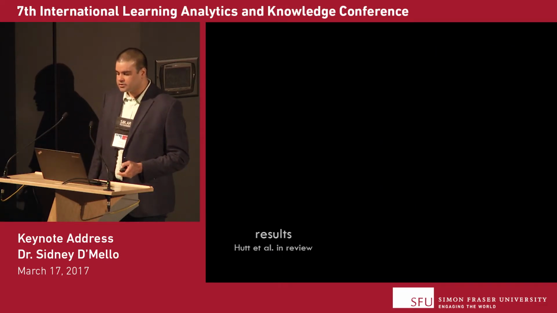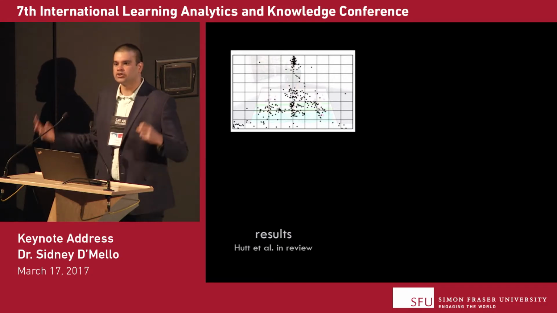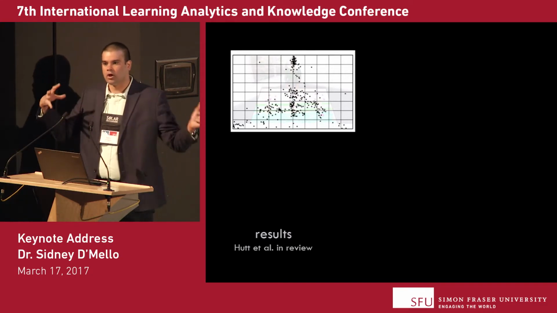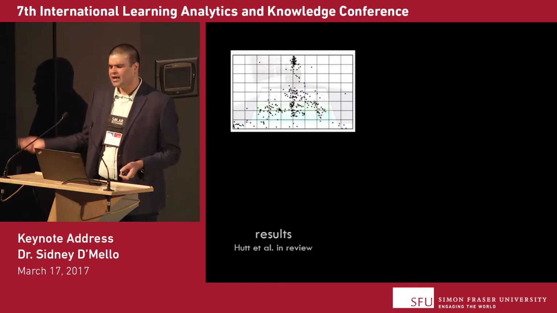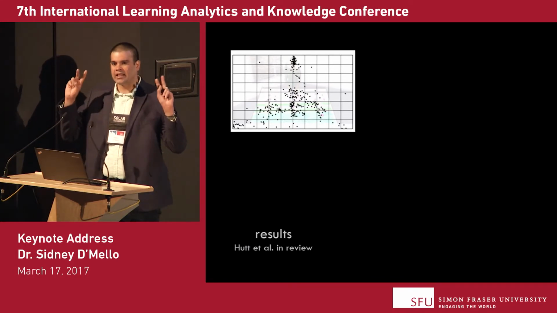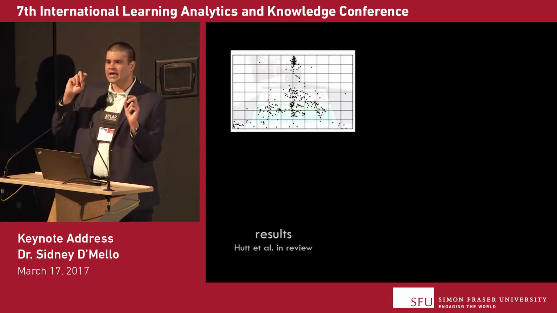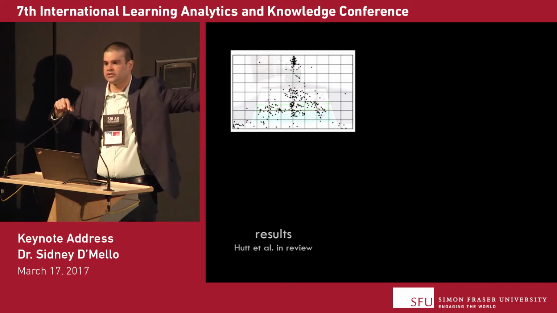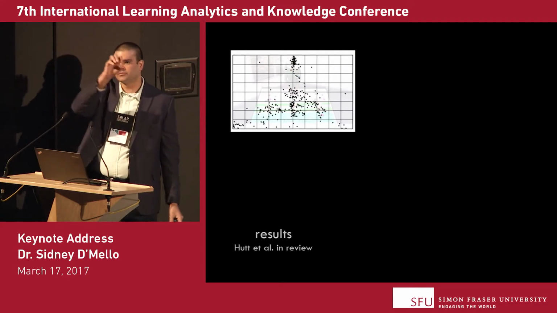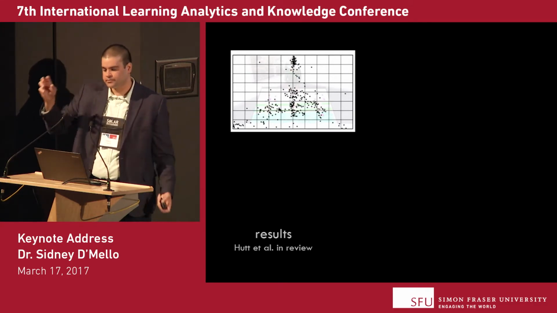So here are some results. Here's what we did in this case. We have two types of features. We first have the typical global features. These are your basic fixations. I think I already said what those are. And we looked at a second type of feature, what we call locality features. It's a pretty naive encoding of eye gaze. You divide the screen into different boxes, and you look at what's the proportion of eye gaze in each box.